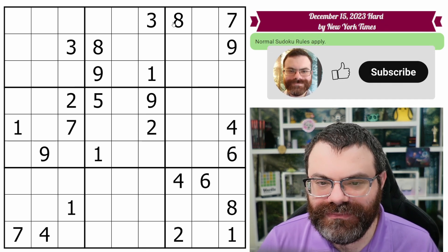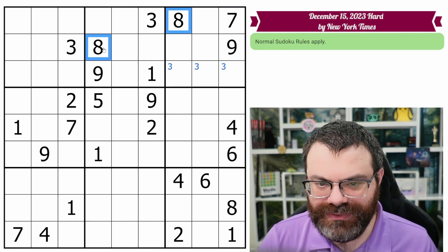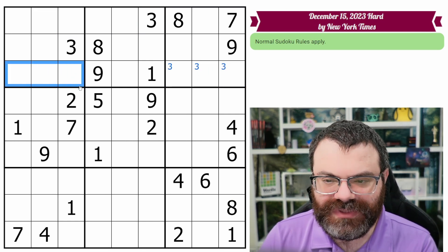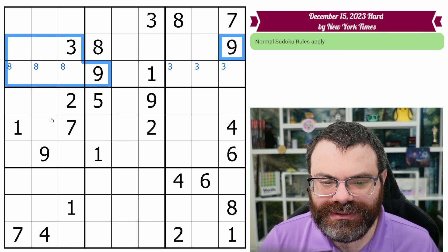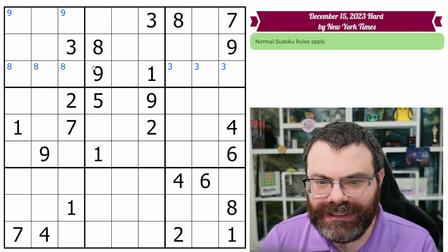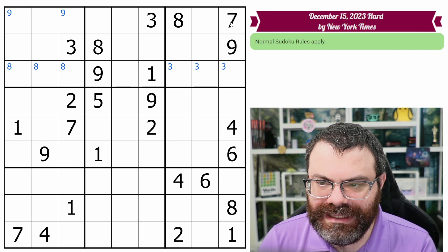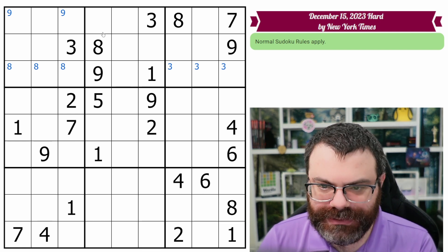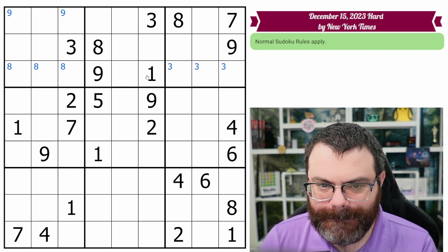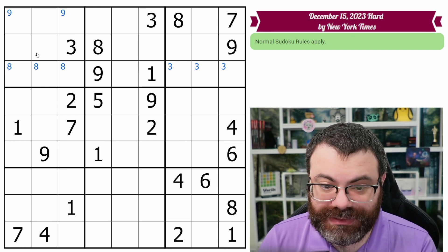All right, we have two threes and two eights. Two threes look into here, so three is in one of those. Two eights look over here — there's an eight over here. Two nines look over here, this nine looks up, so nine is in one of those two. Sevens — not seeing anything else to do here. Got the one. Let's move on.